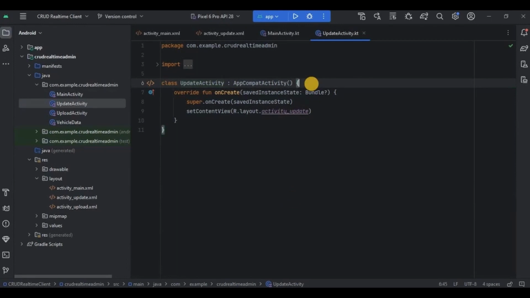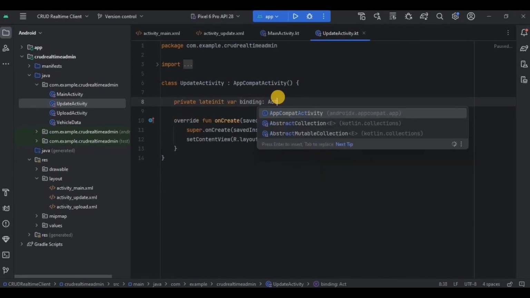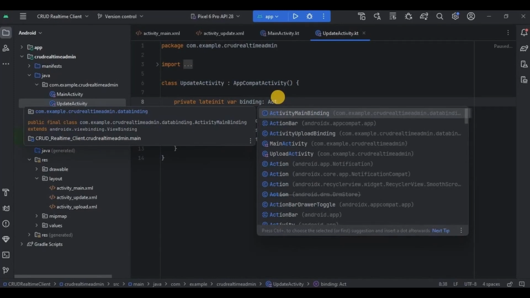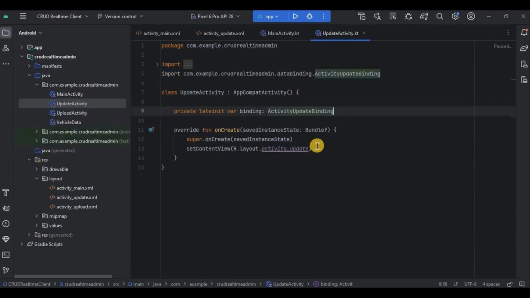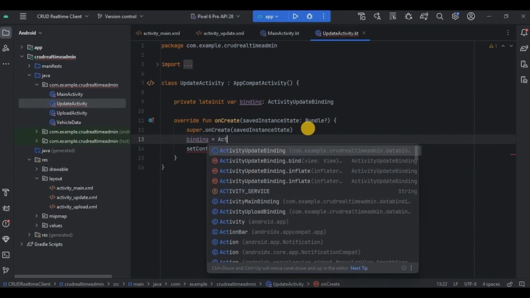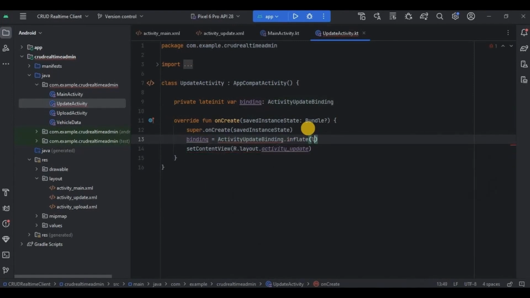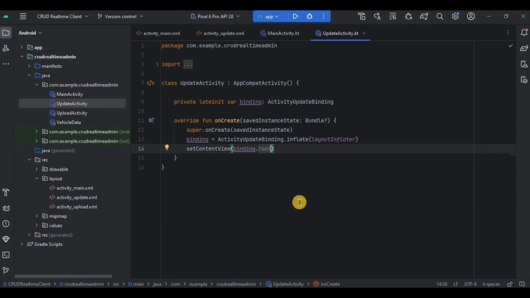Here first let me quickly set up binding. And done.